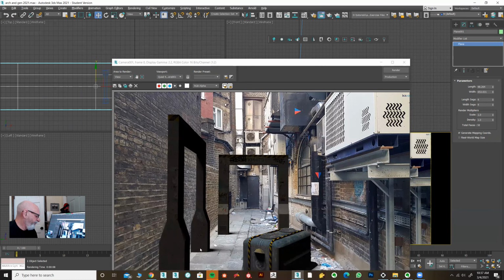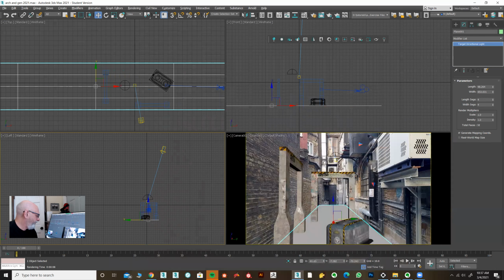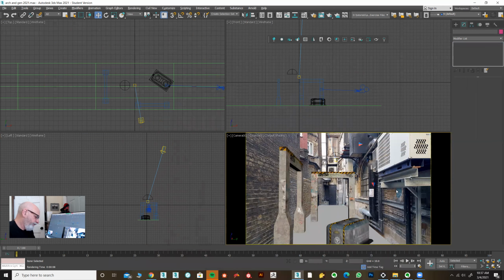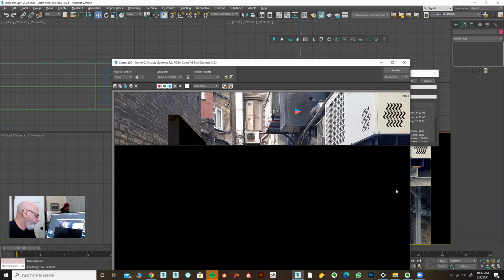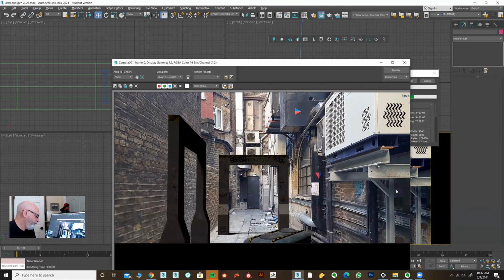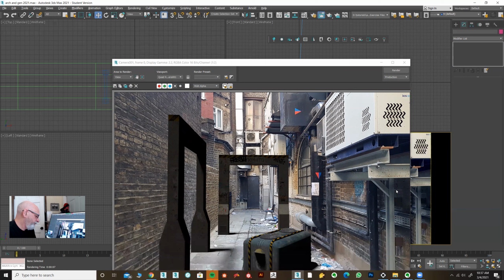Okay, so once I fill this in with the area light again, it doesn't look really bad. Let's go down to 20 by 20. Okay, so if I go all the way down to a very small light, it's going to come back eventually as a hard edge light.